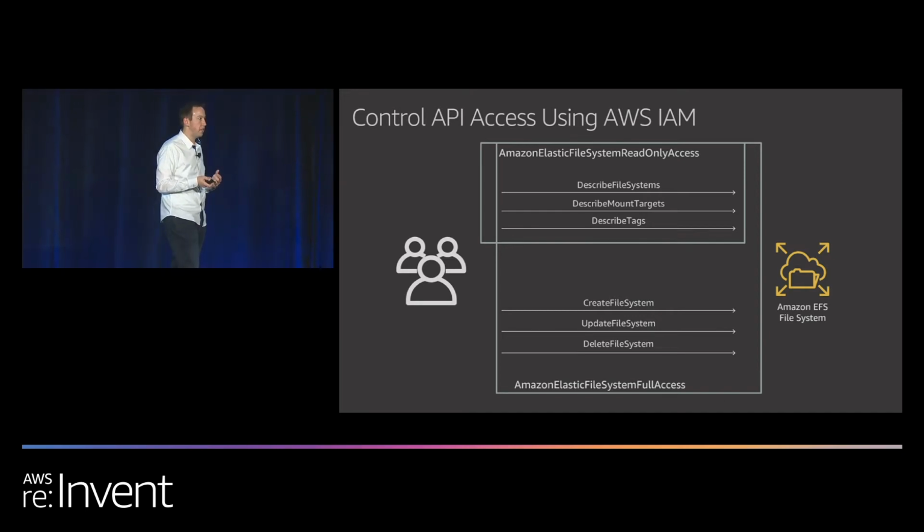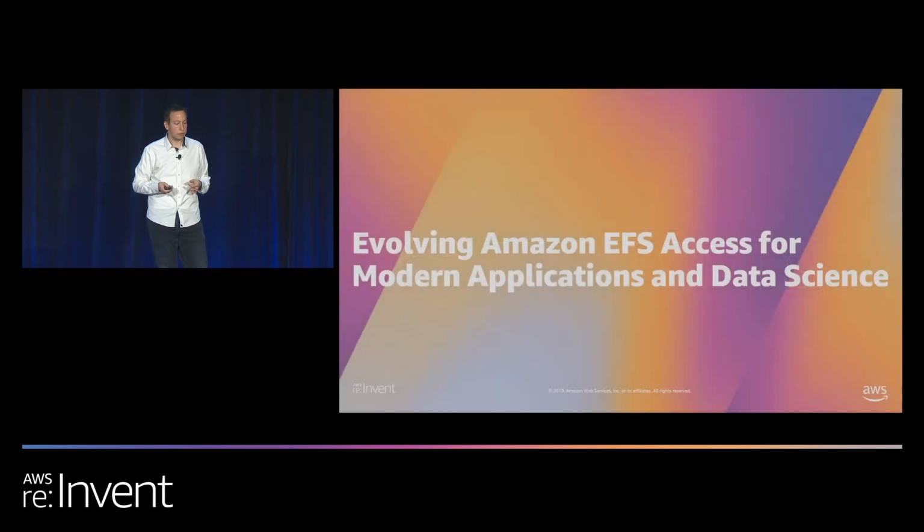These can all be tied to a specific resource. So if you want to give a particular user access to describe file systems for a particular file system, or all file systems carrying a specific tag, you can do that as well. So those are the basics of securing any EFS.